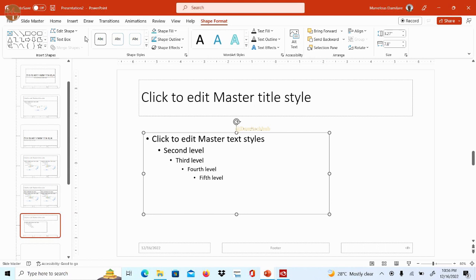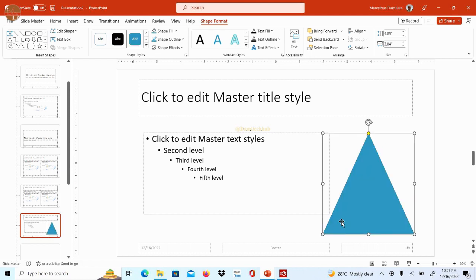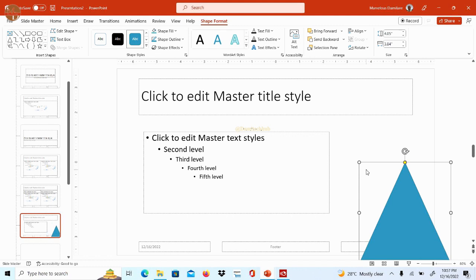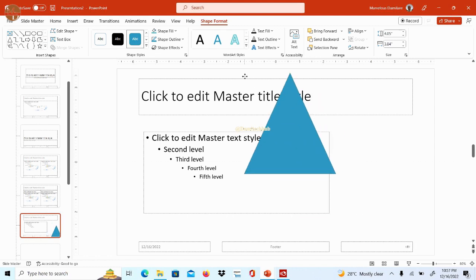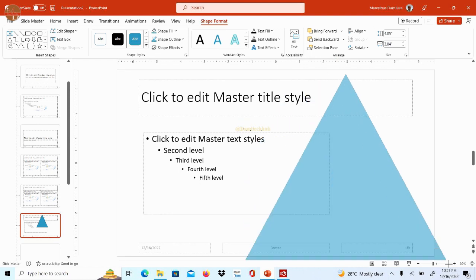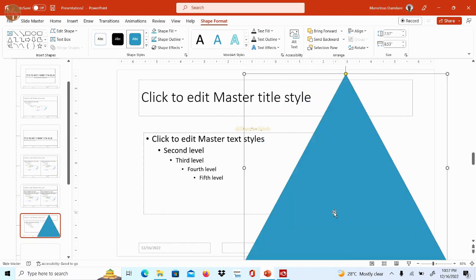If I want to add other graphics or shapes, let me pick a triangle here. I can start to draw a triangle right now. This is just an example of how to add background graphics to our work.